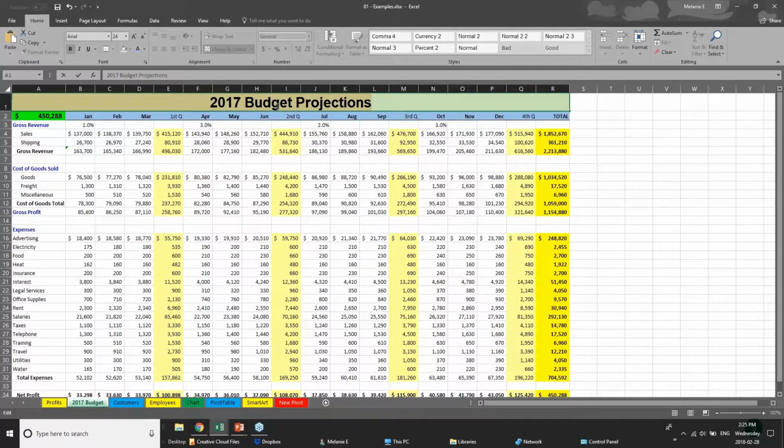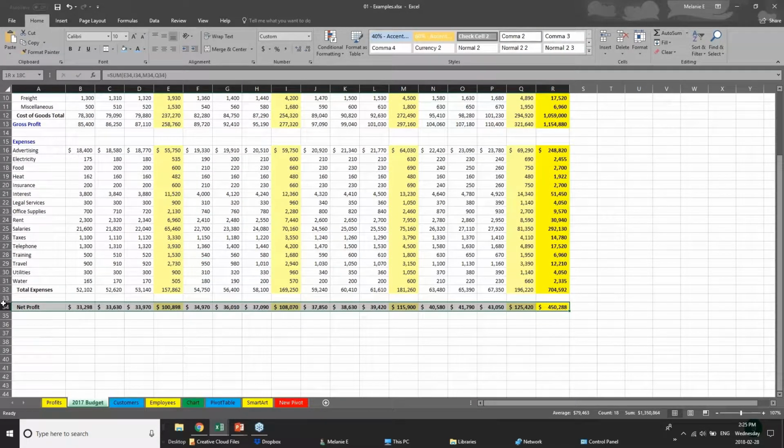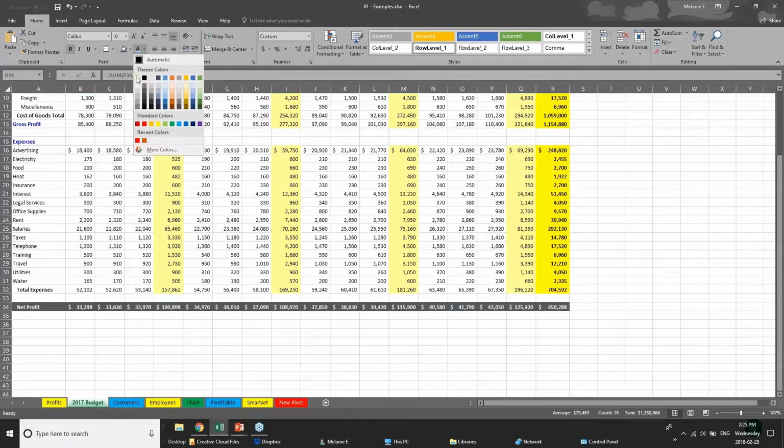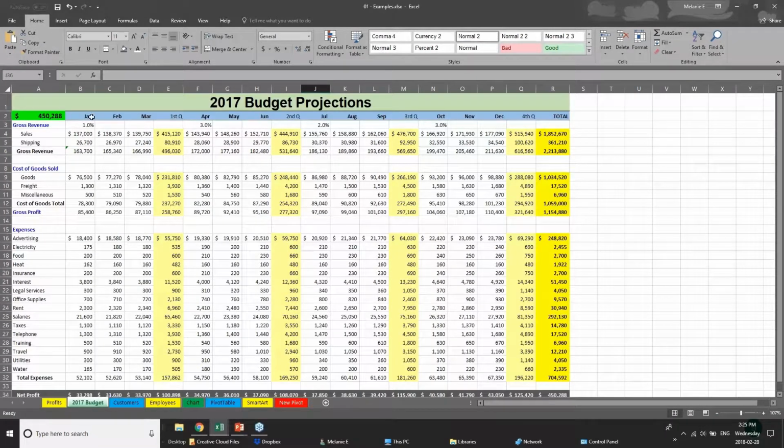I also can right click on the text, and I have a little drop down for changing the sizing, the coloring, whatever I'd like in terms of that information. I find it really helpful, especially when you're doing worksheets with financials, to create a nice bold fill at the bottom for totals so that people can really clearly see the final figures. I also find adding really clear coloring at the top helpful so that you can see what your column headings or row headings are.